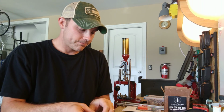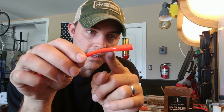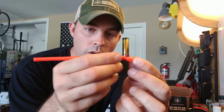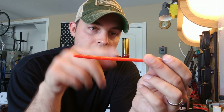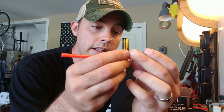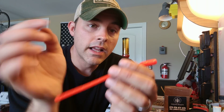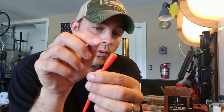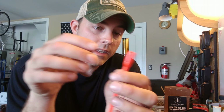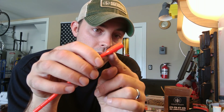So what this product does, as I pull it out of here, I'll show you the 9mm version on my Glock 19. It's color-coded orange for 9mm. Basically, you have what looks like a dummy round on the end, connected to this long, almost straw-like appendage that fits in your barrel. Maybe they're going to ban these in California. So this serves as a barrel flag, like I was talking about, to visually indicate that your weapon is unloaded and in a safe condition. You also have a dummy round attached to it, so it could take some of the stress off the striker or firing pin as it goes to make contact. It's not just banging against the machined part of the slide, it's actually making contact with the round itself.